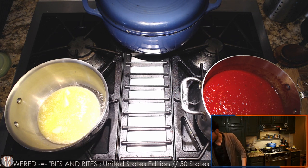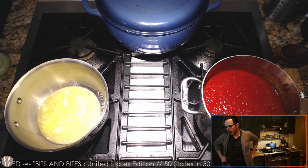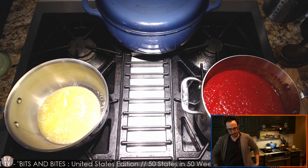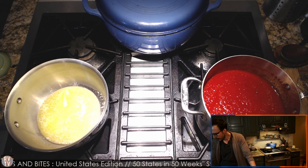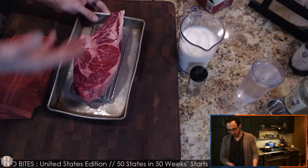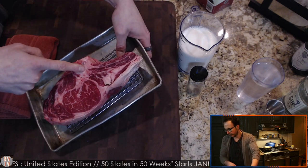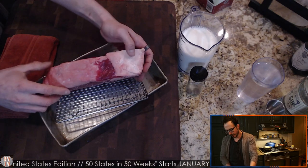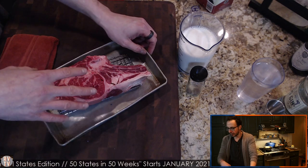So just back slice and smoked. Too much fat on belly. Well, what's good about bacon is that it's like a tool. It's kind of like this roast that I'm gonna do here. This big old bad boy. What's nice about this is it's super fatty. I mean, that's not a lean cut by any means, right? Look at this big knot of fat here. And even on the side, we got big old hunks of fat here. But what I'm gonna do is rip a piece of this off and render it down and then cook in it.